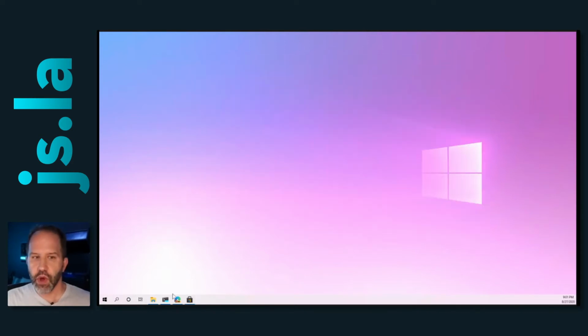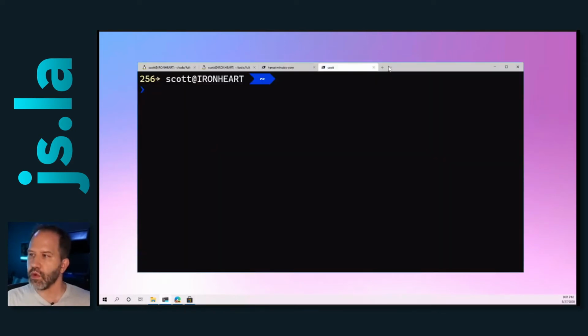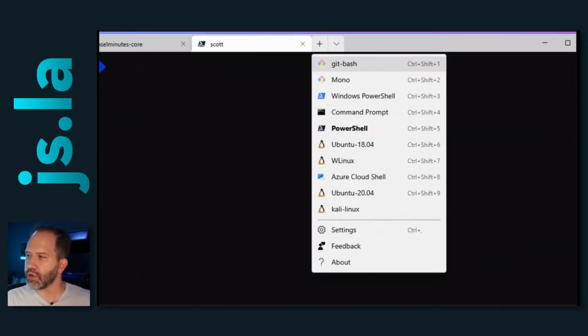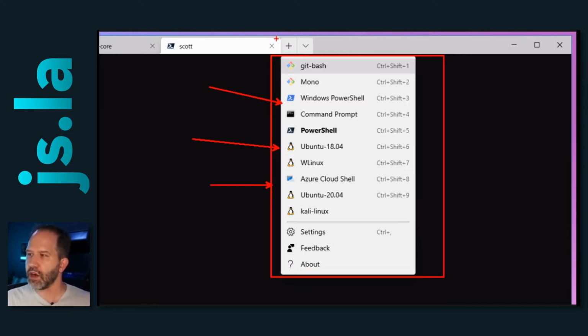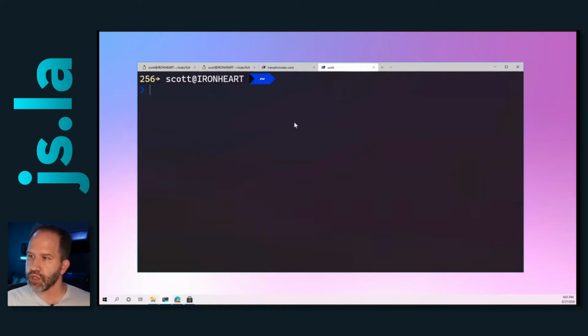So step one, get a less crappy terminal. The Windows Terminal, rather, is open source, and you can go and get the Windows Terminal. It's like xterm or iTerm or something like that. And it does a cool drop down, and you can see I've got a million different things in the list here. That terminal works with anything. So if you like Git Bash, you like Cygwin, you like PowerShell, whatever, you can use it because this terminal is open source.